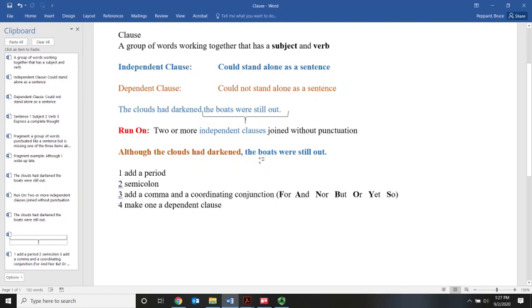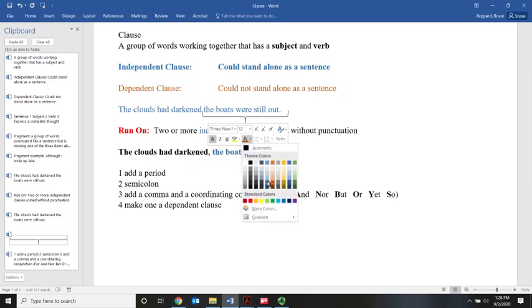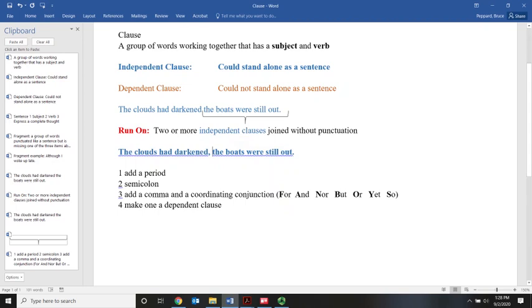Now note, I could make the second one a dependent clause instead. So let me go ahead and do that. Let me go back to the clouds had darkened, and let me convert that back to blue since now we're dealing with an independent clause once again. I'm going to get rid of the comma.